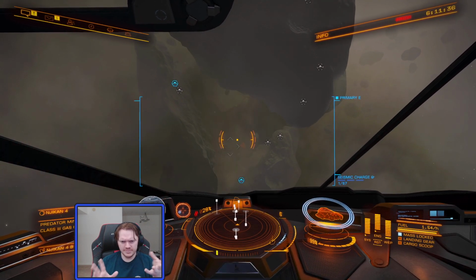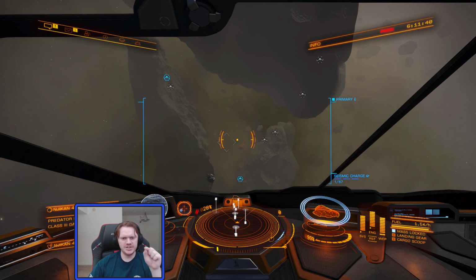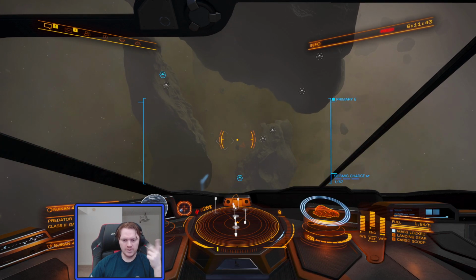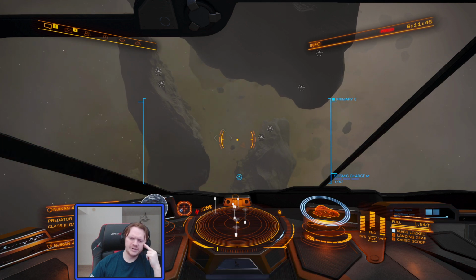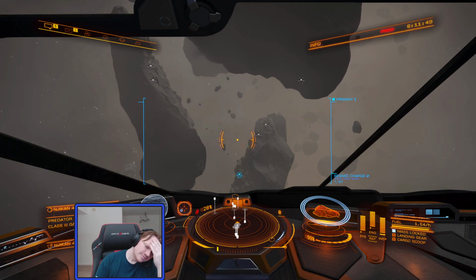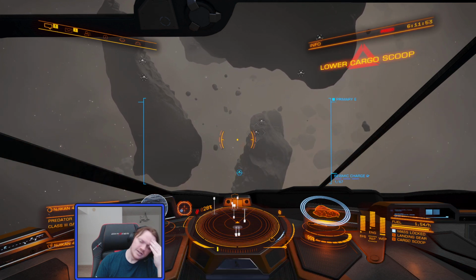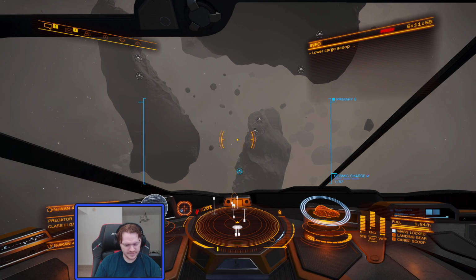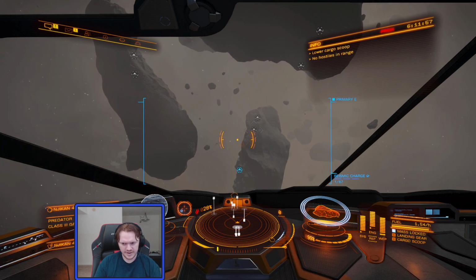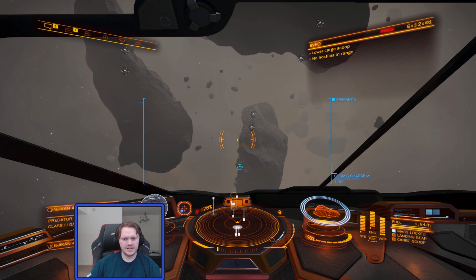Am I done now? Do I just set up my limpet, or do I have to shoot these? Oh, okay. I guess it's just doing it. Limpet drone error. Deploy cargo hatch. Shit. Gotta deploy the cargo hatch.